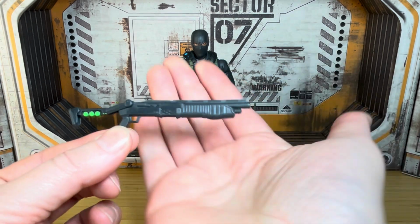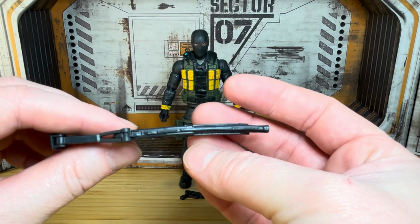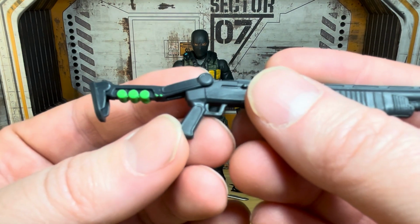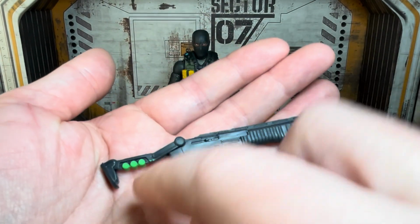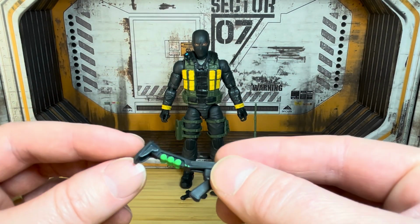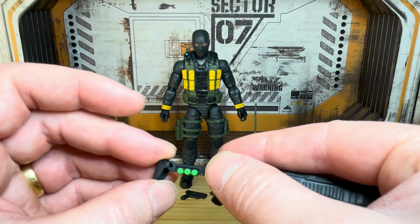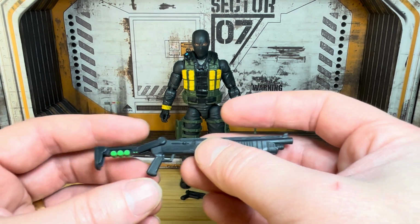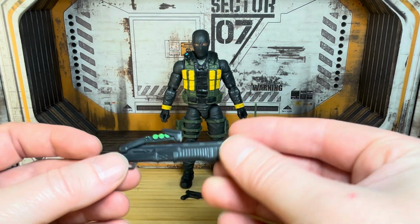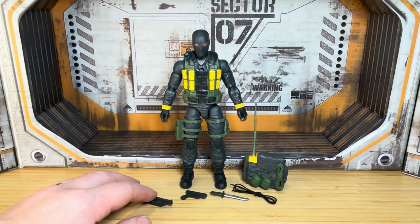We get a shotgun, which we have seen before, just slightly different colors. It is not straight. They never are. And the paint on this as well, a little bit sloppy. You can see a couple little dots right there. And super loose. This end bit actually wasn't attached when I took it out of the little envelope. So beware when you're unloading those little waxed envelopes. I do like the design of this. I do like that it folds up and it's kind of cool. So, cool accessories.